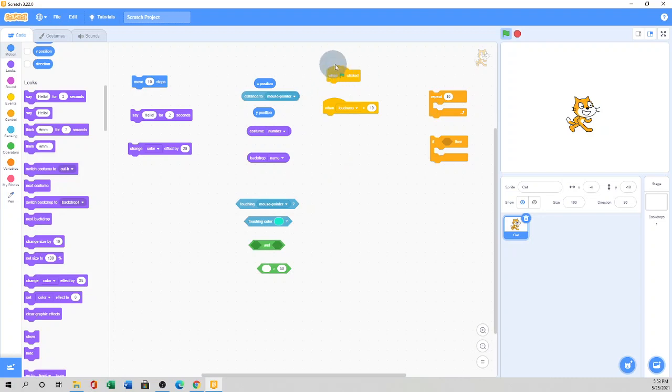And the blocks with a round top are called trigger blocks. They have a rounded top and run the other blocks below them.